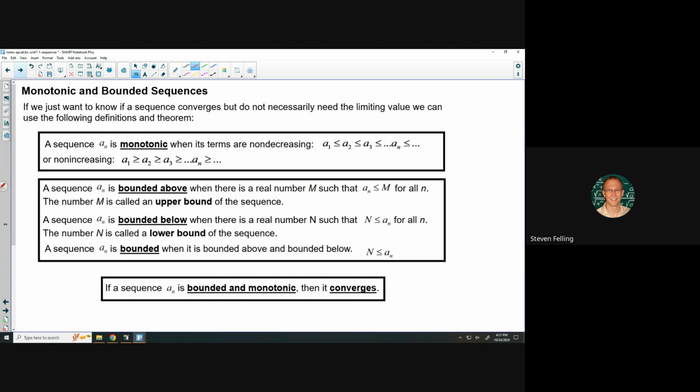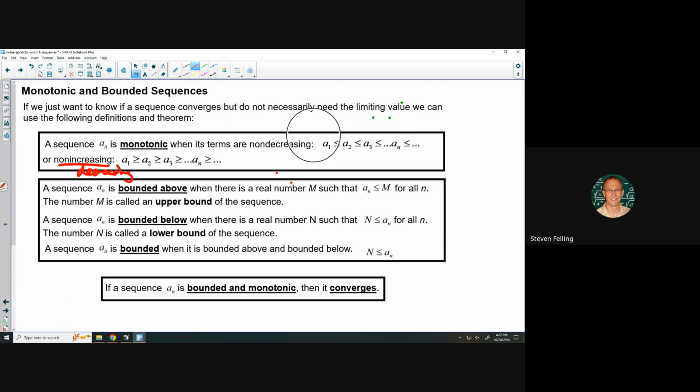Okay, and then there's one other theorem that we are going to include in the homework here. If we just want to know whether a sequence converges, but we don't necessarily need to know the limiting value, then we can apply this theorem. A sequence is defined as monotonic if its terms are non-decreasing or non-increasing, meaning they're only going in the same direction. So a non-decreasing function is basically an increasing function, except that it allows the terms to be the same or higher. They just can never go down. A non-increasing function is basically a decreasing function. It's not increasing. But it allows this case where maybe the term is the same and then continues down. It's just never going in the up direction, right?